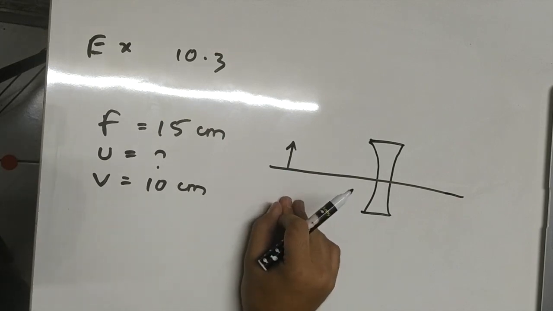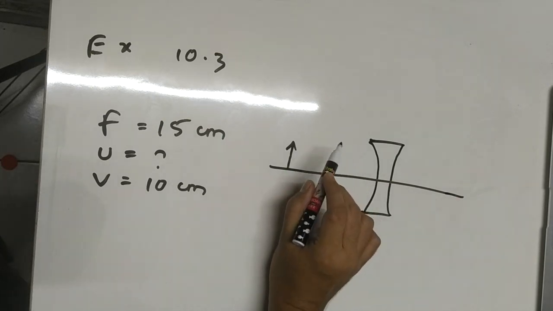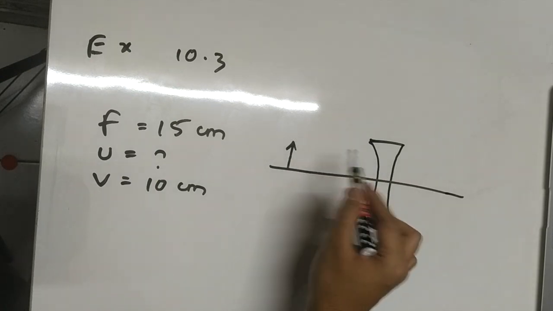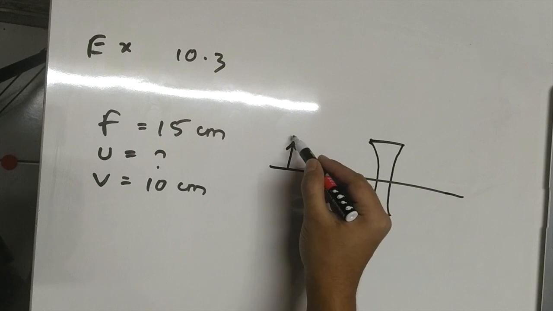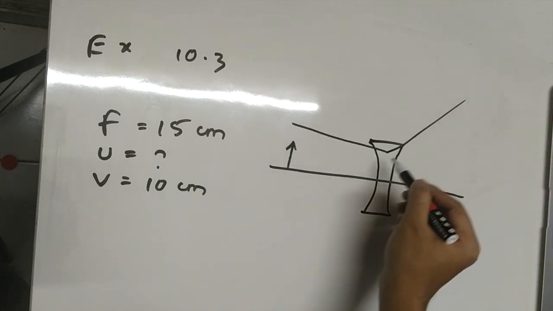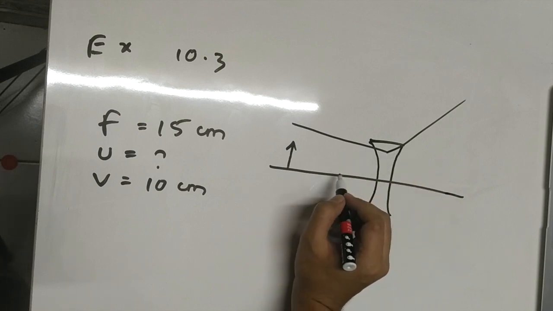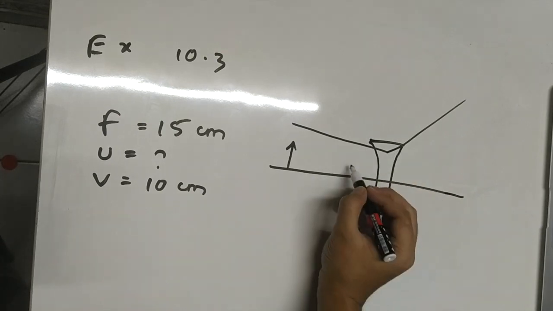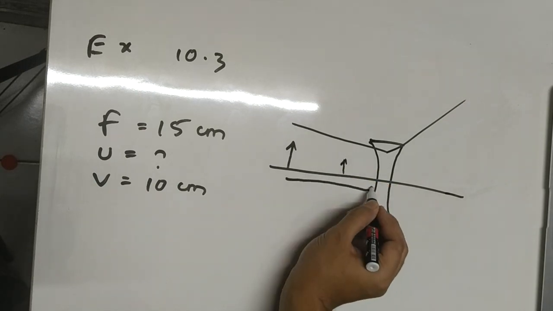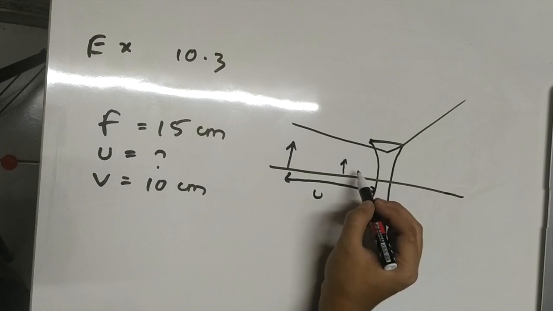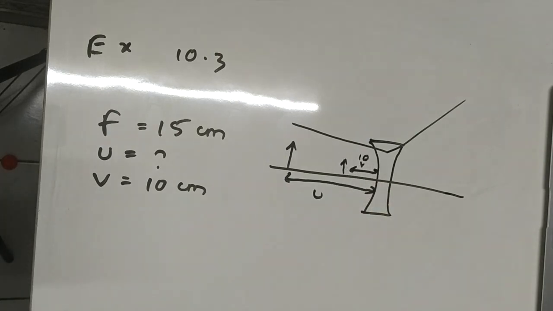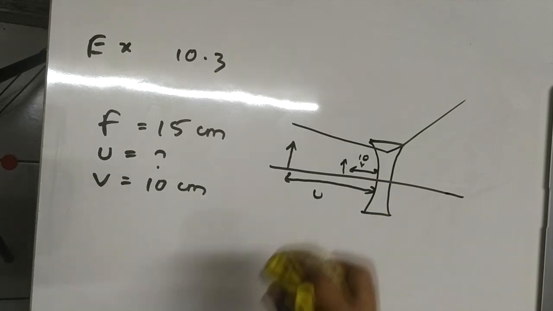Okay, let us place an object towards the left, and then we always know for a concave lens, image is formed towards this side, because whatever rays go, they diverge, so they appear, the image only is formed, virtual image is formed here. Okay, so let us put an image here, simply some image, random image. So this object is at distance U, this is at a distance V they have given us 10, and they have given F as 15 centimeters.